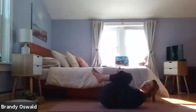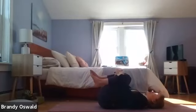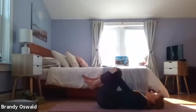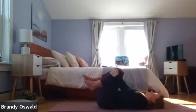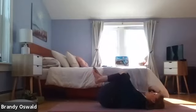Knees drawing in, beautiful. Start to roll in circles, massage that low back. And take those circles around in the other direction. Beautiful. Next inhale, we'll come to center, open the arms.